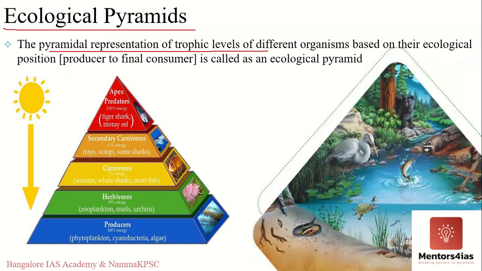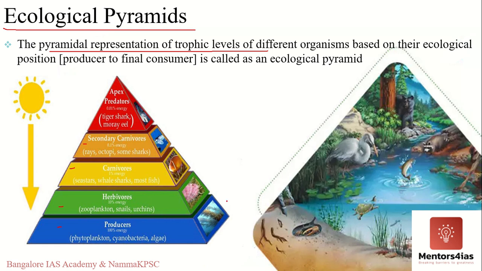Similar is an ecological pyramid where instead of blocks, the pyramid is made up of bars, where each bar represents a different trophic level and the energy, biomass, or the number of organisms at that trophic level. We have already discussed what a trophic level represents in the previous video. So each block in this ecological pyramid represents either the energy, biomass, or the number of organisms at that particular trophic level.